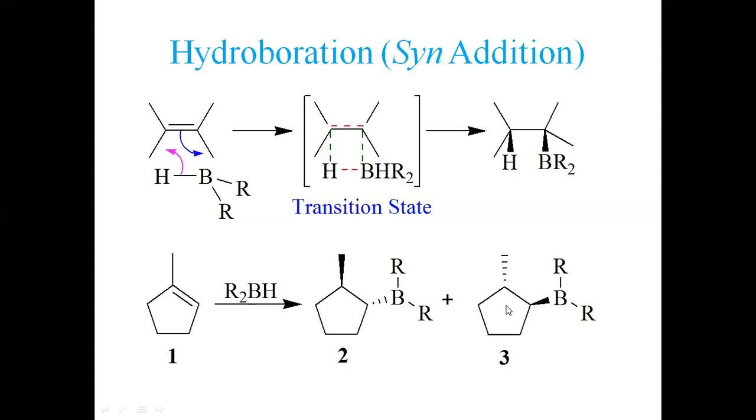You see, both of them are enantiomers. One has boron below the plane, the other has it above the plane. One has methyl behind the plane, the other has methyl above the plane. Totally opposite absolute configuration, so these two entities are in fact stereoisomers. They are enantiomers of each other, but both of them are forming in exactly 1:1 ratio. So the reaction is not stereoselective, but it is stereospecific, because out of 4 isomers, 2 isomers are formed. The two others are not forming at all. So this is stereospecific, but it is not stereoselective because both isomers which result are in equal ratio. This is what we call hydroboration.